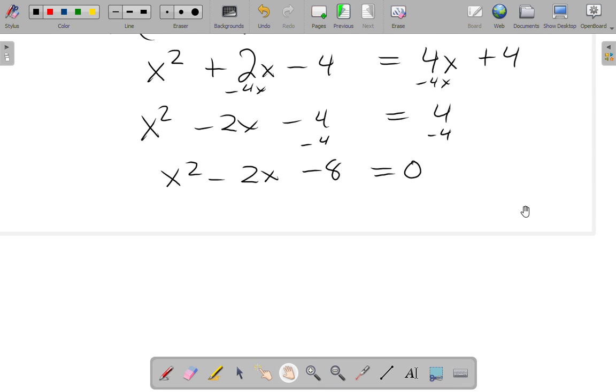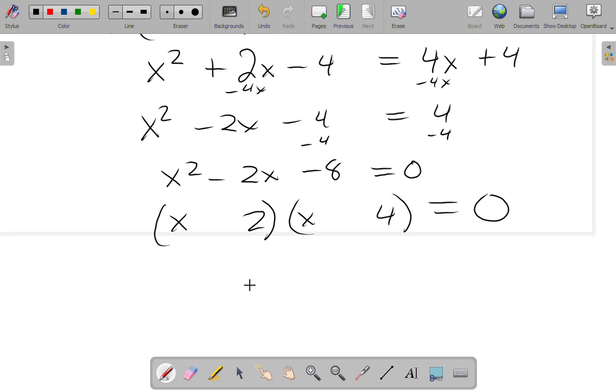From here we could say, okay, let's either factor it or let's complete the square. Or there's a third method we're going to learn, the quadratic formula. We haven't learned that yet. If it factors, that's a much easier way. Does it factor? Yes, x minus 4 times x plus 2. It does factor, and if it factors, you get to the solution much quicker than with completing the square.